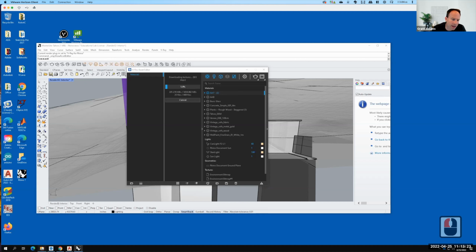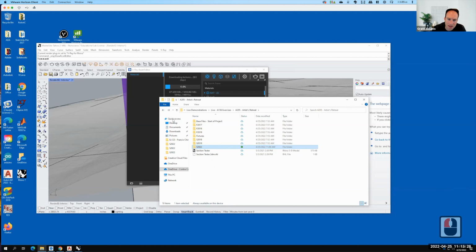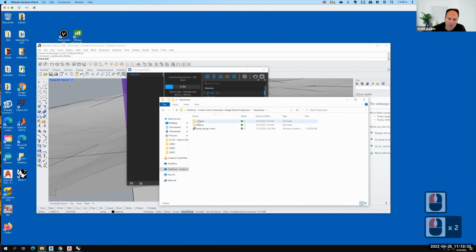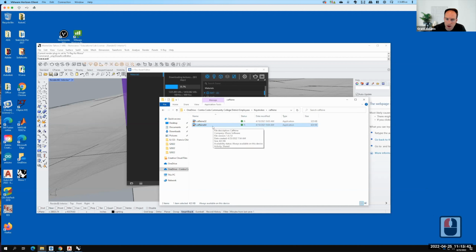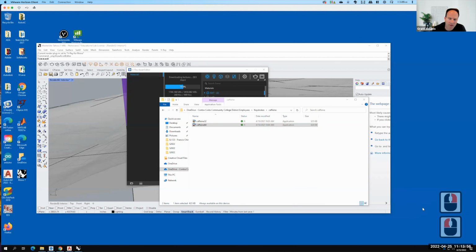The other thing is, when you log into your flash drive, I'm going to remind you again about that caffeine app. I have it stored on my flash drive right here. I sent you guys a link to it before, and I can give it to you again. We want to be running the caffeine 64. You can run it right off your OneDrive. When that starts, you'll see a little coffee pot down in your taskbar by the clock. You want to right click on that and say active for, and I'm choosing 8 hours. That's my default. The 24 never really works for me. So I'm going to choose 8 hours as my active time.